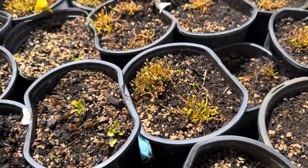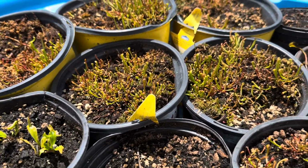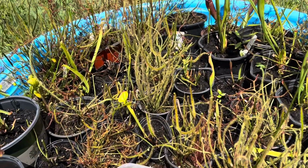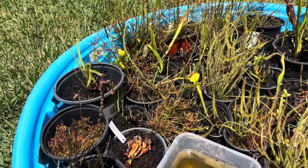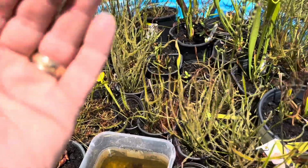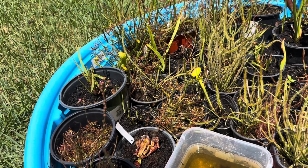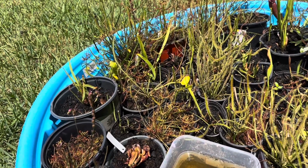But just an amazing thing. All these little tiny plants will end up growing very large, 2 to 3 feet tall, and so you'll get to go along with the journey and just see it all grow. All right, so this has been a very short journey. As these things continue to grow out, I will continue to document this for you. That way you can just see how amazing and dynamic these plants are as they put out new growth, new leaves, new flowers, and how they begin to start collecting prey. As they get older, as summer comes, is when they really start to look their best.